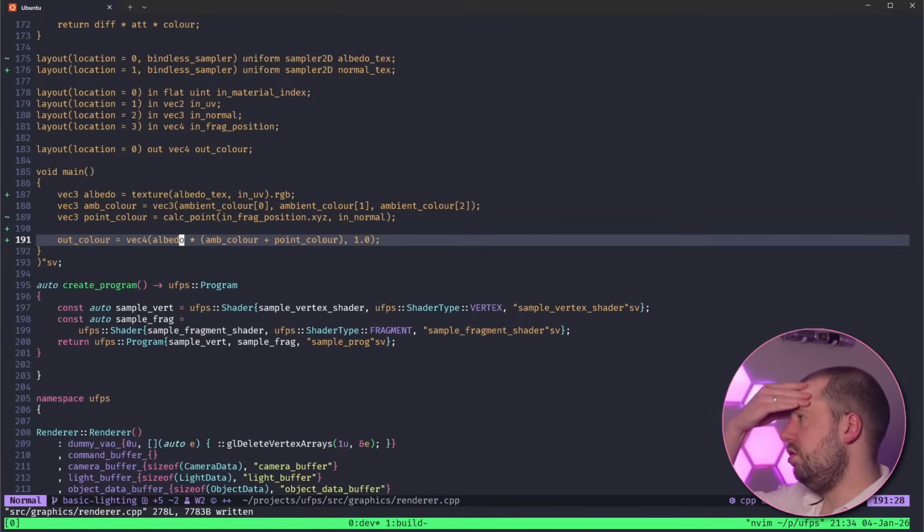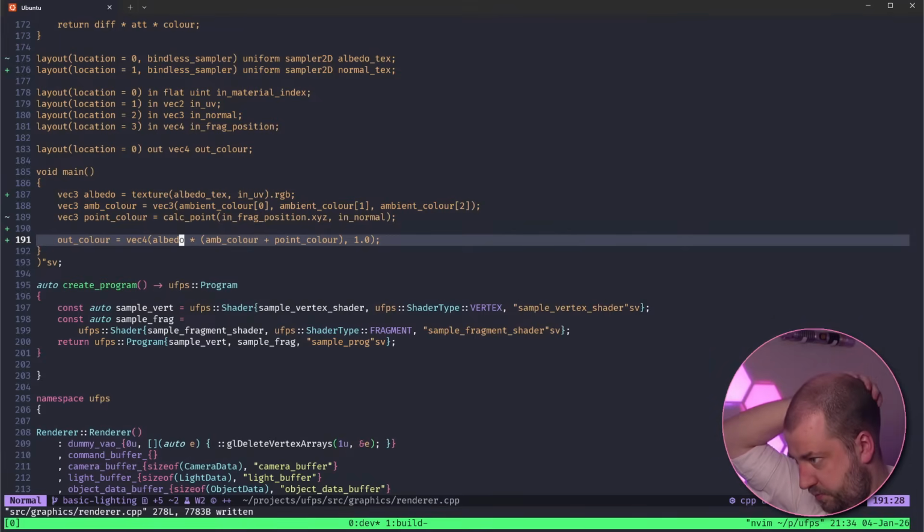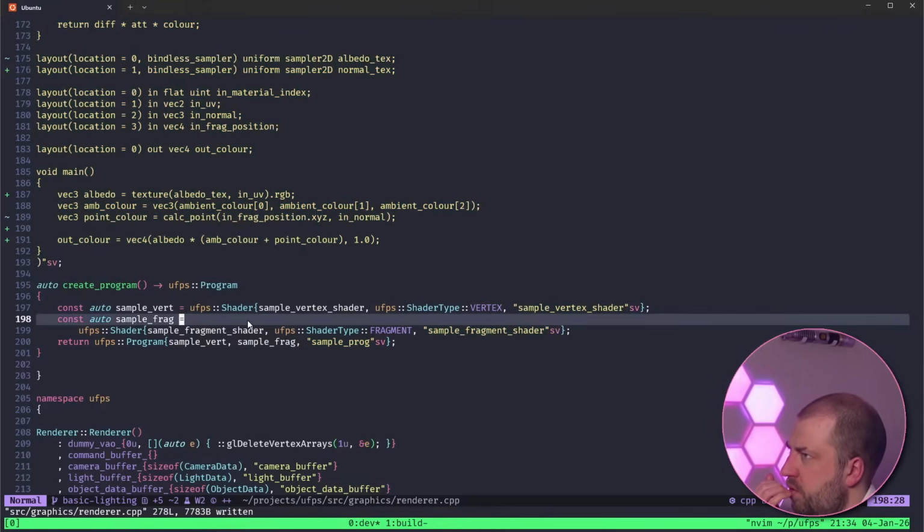So now we need to do the normal map. So there's a whole host of gubbins we need to do for this. Do I just need to sample it?